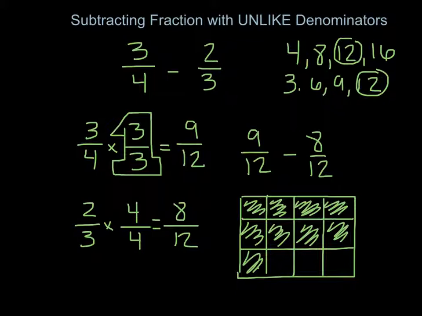So I have 9/12 minus 8/12, and I have 9/12, so now I'm going to take away 8 of them. This is the cool thing about a model. Subtraction models, we just get to mark them out. 1, 2, 3, 4, 5, 6, 7, 8. Got rid of 8/12, which leaves me with 1/12 down here. And most of you probably could have seen a second ago that 9/12 minus 8/12 is 1/12.